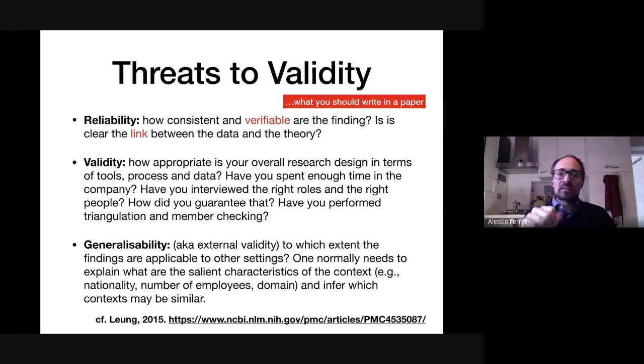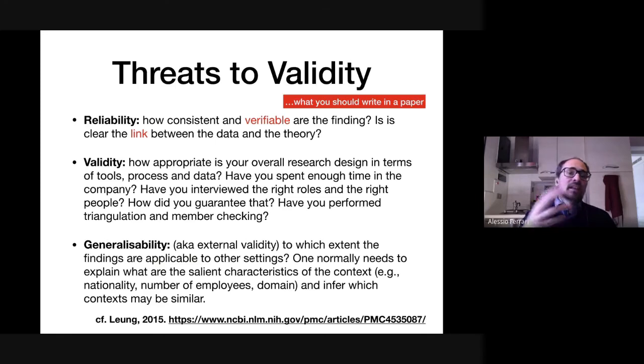How do you do that? In interviews it is not quite easy, but it's easier than for observations. I will give you an example later on. But the thing is that you need to share some data, and you need to share the codes, the definition of the codes in the codebook that is useful for reporting, the tip that I gave you. And you have to give a thick account of your process. This ensures the reliability of the data.